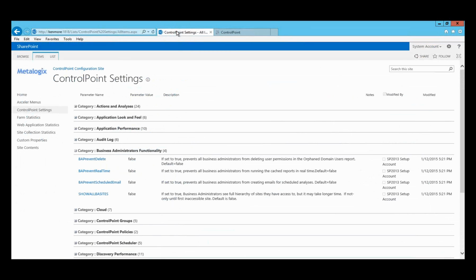If you've added site owners to ControlPoint or site collection administrators to ControlPoint, you've added them to the business administrators group, and you want to restrict their impact on the performance of your SharePoint environment or restrict their ability to make changes to your SharePoint environment that have long-lasting consequences.